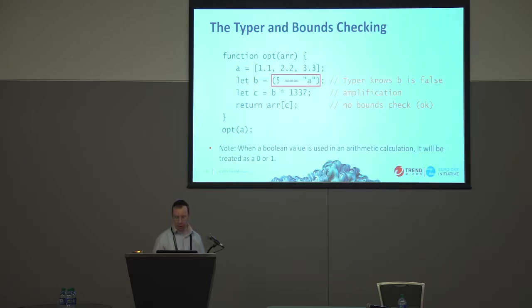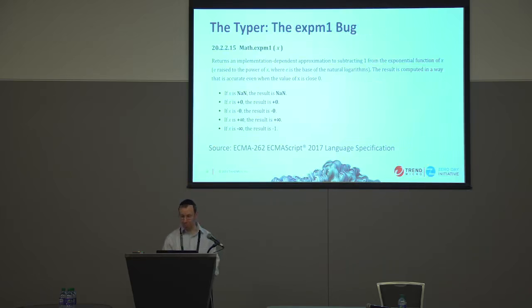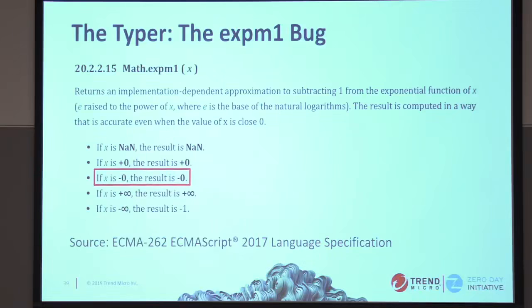To produce a failure scenario, we'll need to replace what's in the red rectangle with some other expression, one where the typer draws an incorrect conclusion about whether it will evaluate to true or false. An example of this came in November 2018 with the EXP-M1 bug found by Tsuro of Google Project Zero. He found a circumstance where the typer would incorrectly identify the output of a certain obscure built-in function called math.expm1. And this is the tricky part of the specification of this function: it's possible to get out a value of -0.